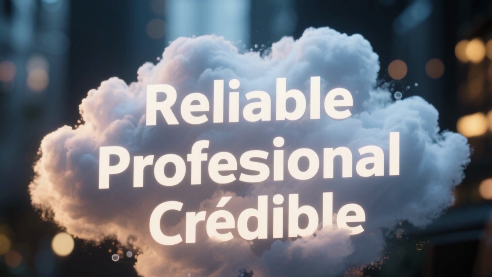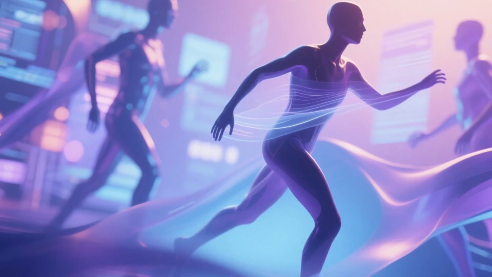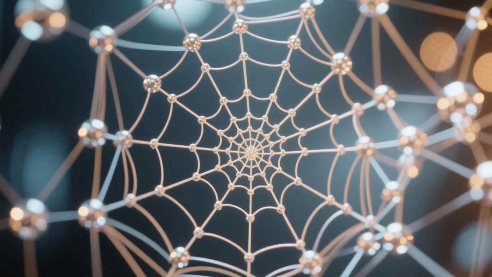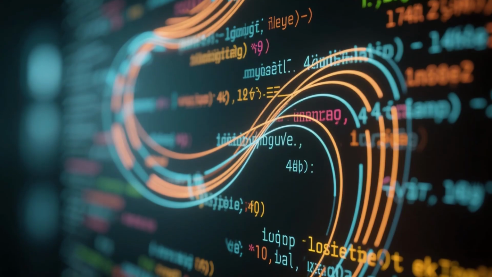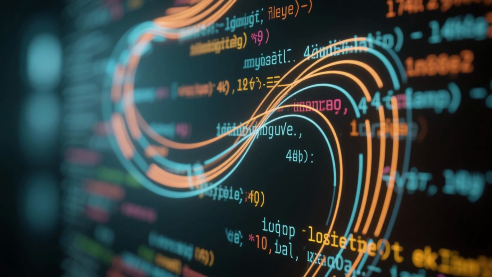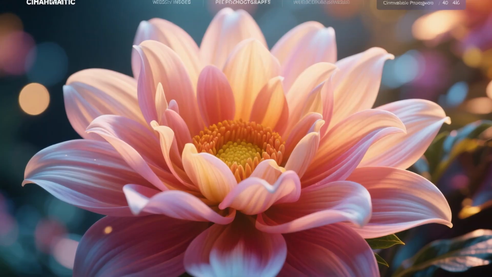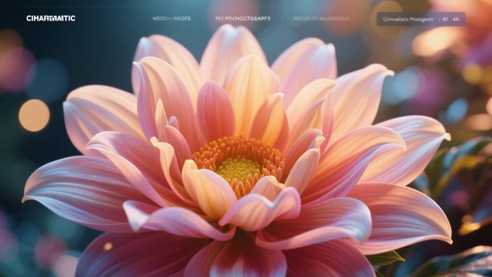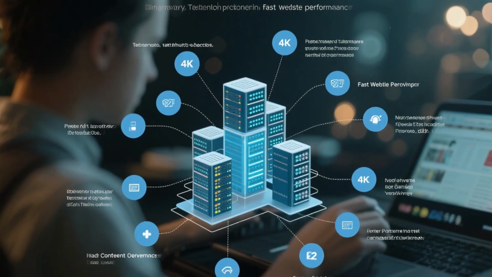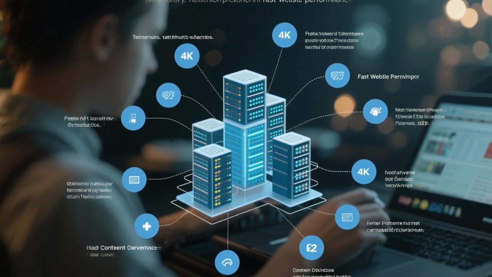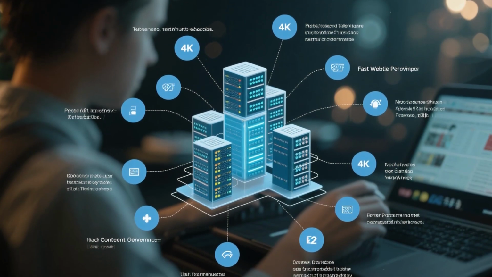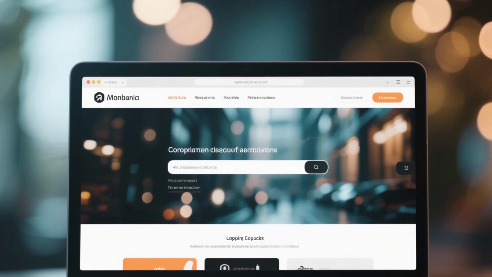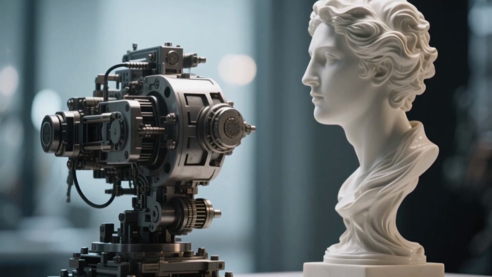But this trust isn't just technical, it is psychological. A fast experience feels alive. It feels human. That is where Jamstack transforms from an architecture into an art form. Because when performance becomes part of design, you're not just building code, you're building emotion. Imagine scrolling through a site that feels like a living organism, pages that open like breaths, transitions that flow like music. Behind that beauty isn't magic, it is the simplicity of pre-built content, delivered through edge networks with millisecond precision. Jamstack doesn't just enable speed, it enables grace, and grace is what separates technology from artistry.